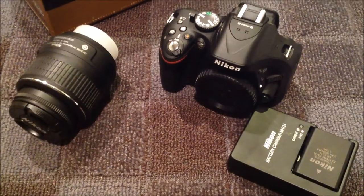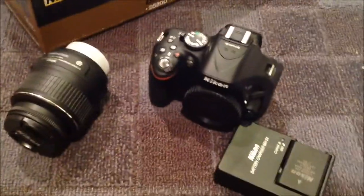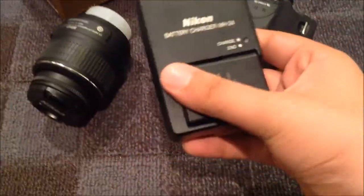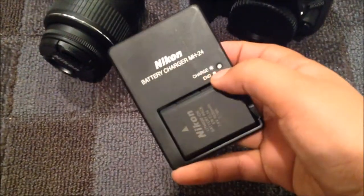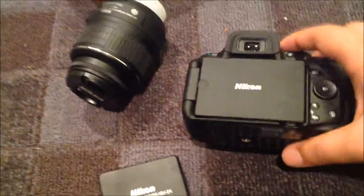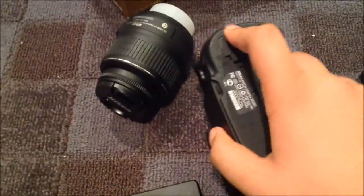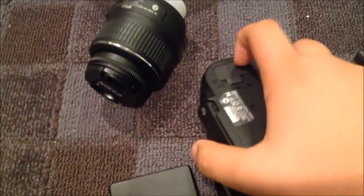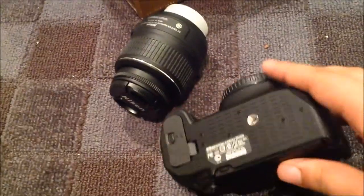Chris here, back again with the actual legit assembly — thank you for your patience. The battery is done charging because it was blinking at first and just stopped. I'm ready to take it out. Luckily I'm doing this with my dominant hand. Sometimes I like to alternate hands — you don't want to get beefy on one arm. You have to excuse my heavy breathing; I'm sick and can't even breathe through my nose.